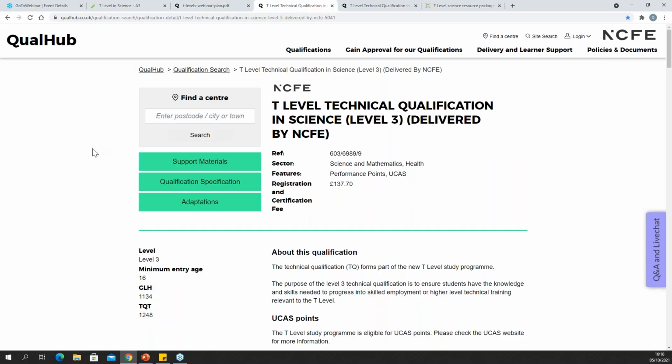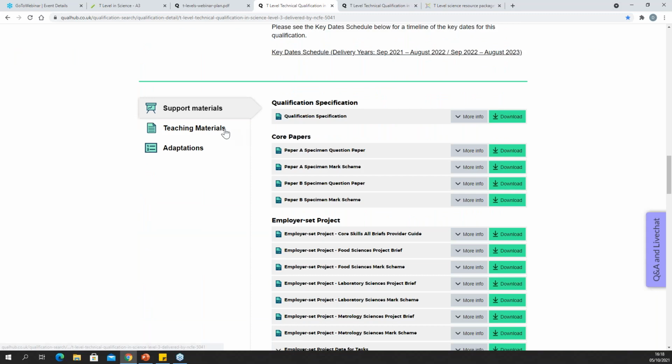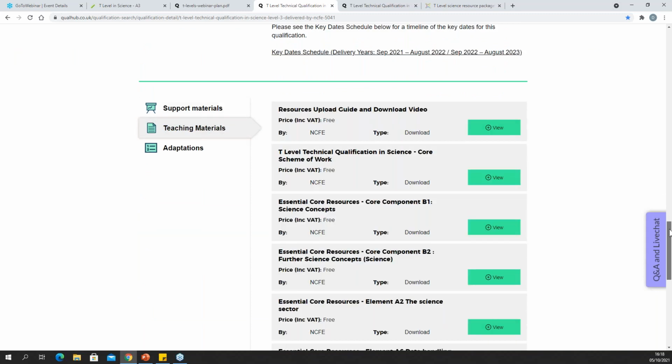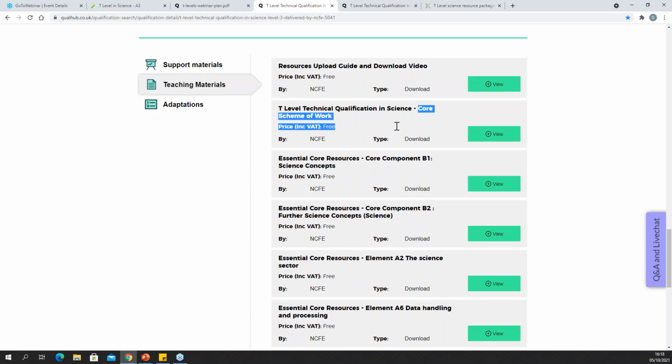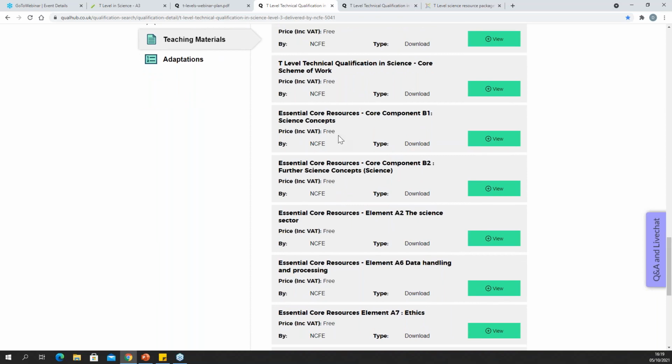And in terms of the resources that were being mentioned, on the science Qual Hub page, just when the schemes of work were asked about earlier, in the teaching materials section, what we do have is core schemes of work. So this is for all the A elements, for the B1 and so on, where these are available to download for free. Use them as you wish, edit them, change them around to suit the needs of your center. Every center is going to be different, but hopefully they provide you with a good starting point, different activities and so on, as well as different teaching resources, including an e-learning presentation resource, activity sheets, interactive PDFs and so on.